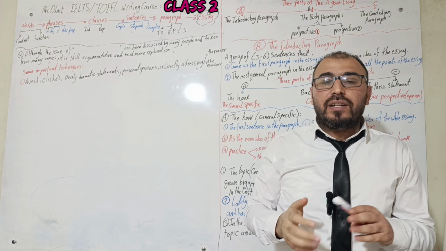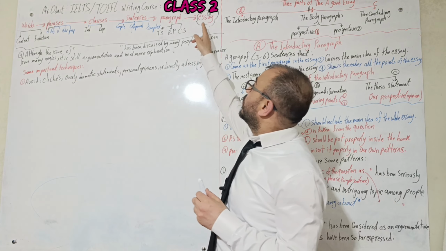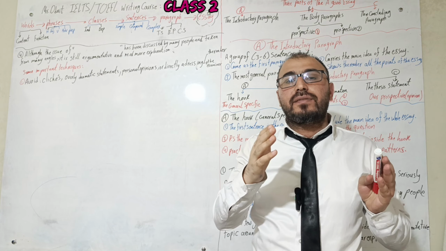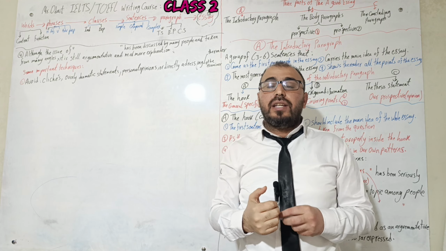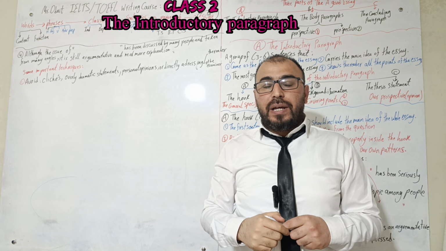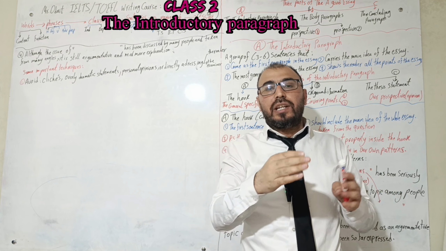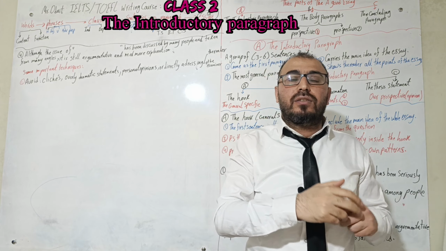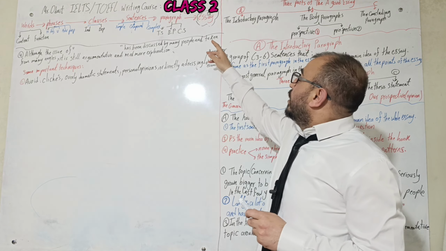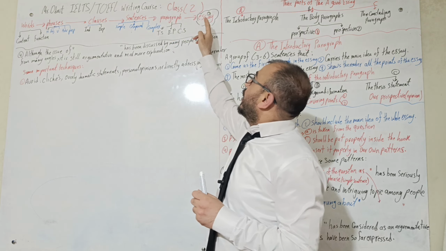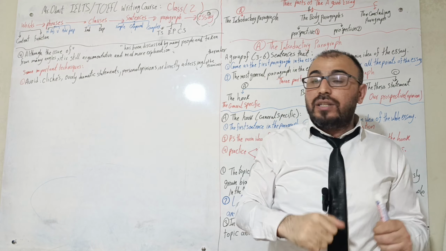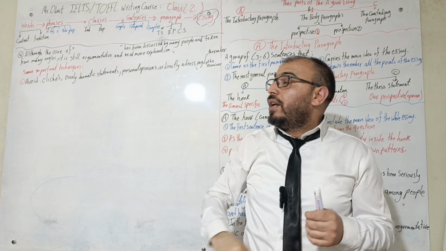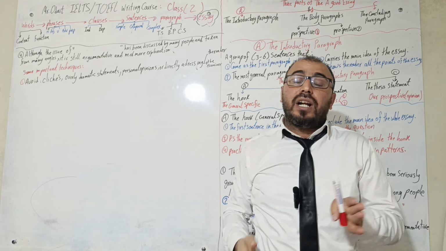In the previous class, my friends, we started talking about the essay, and we defined an essay as a group of 4 to 8 paragraphs which develop one main idea. We said that those paragraphs should be related to one another and should include at least two perspectives which are related to the topic to be developed. Then we made a comparison between a paragraph and an essay, and we said that when it comes to IELTS and TOEFL Task 2 writing exams, the essay is a broader form of a paragraph.